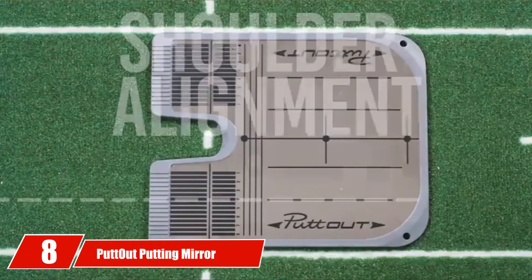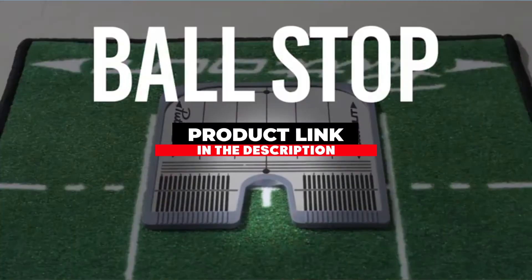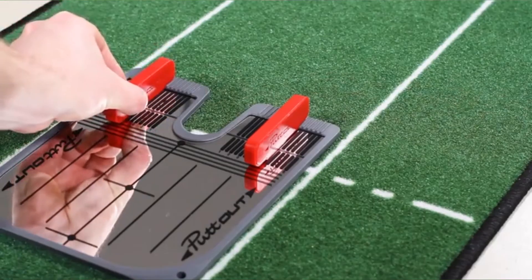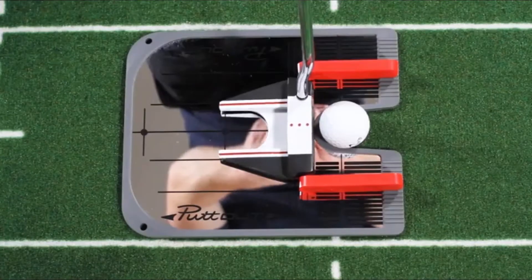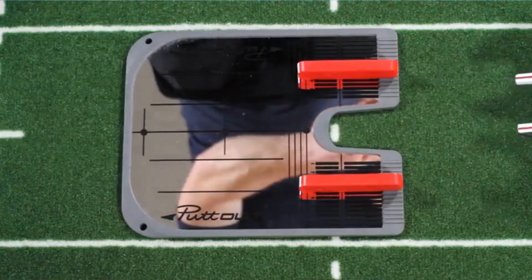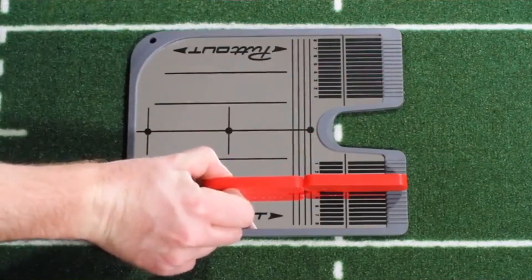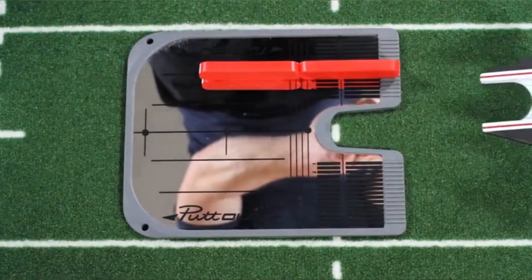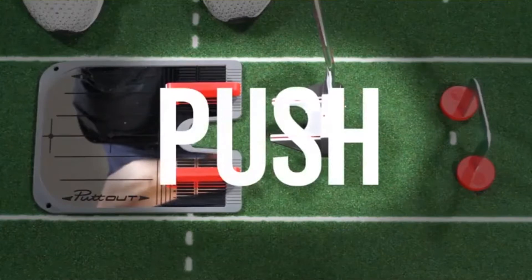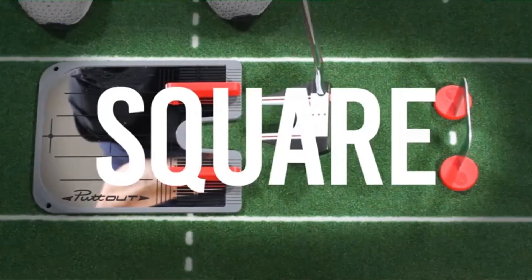The number 8 position is held by the Putt-Out Putting Mirror Trainer. The Putt-Out Putting Mirror is yet another brilliant putting aid from the Putt-Out family. Great putters aim well and start their putts online. The Putting Mirror will quickly help you with both these skills. It has simple alignment guides to help you check your eye, shoulder, and club face alignment when set up. The Putting Mirror also comes complete with two magnetic rails that allow you to work on your swing path through impact. The rails are adjustable — you can remove them, have them wide, or narrow them down to the width of your putter head. I feel this is a great touch and can add great feedback to your putting practice. If you are looking for a putting aid that gives you feedback on your putting path back and through, you may wish to check out the Eyeline putting rail and putting arc. All in all, the Putt-Out Putting Mirror is a great tool that will certainly help you become a better putter whatever your current standard.